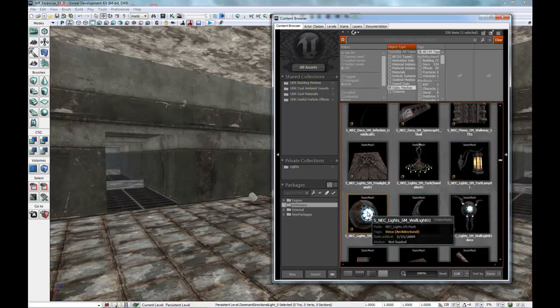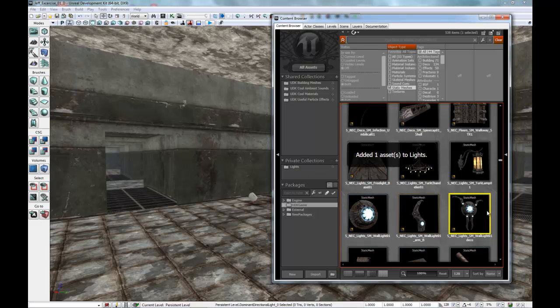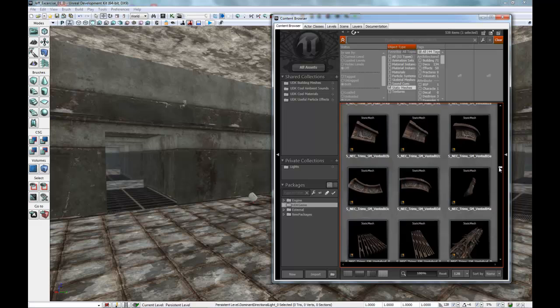This could be our ceiling one. That looks really good. This is a good one too, maybe for science fiction. This won't work so well, neither will this, but if you want to use them, that's fine. I'll place them in there. And this looks like it's got a glow in it, so I'll put that in as well. Right now we're working on lighting, so I'm finding some static meshes in here.